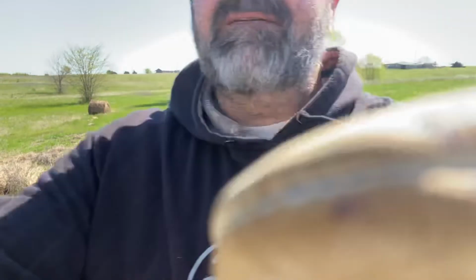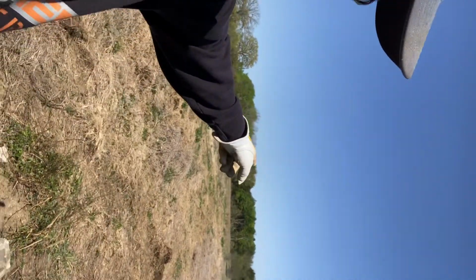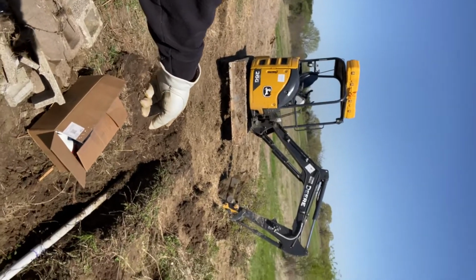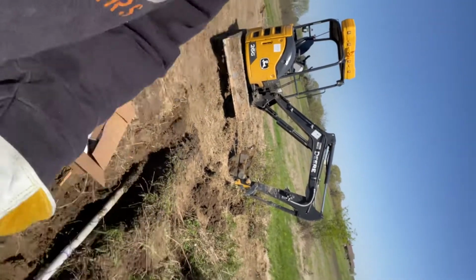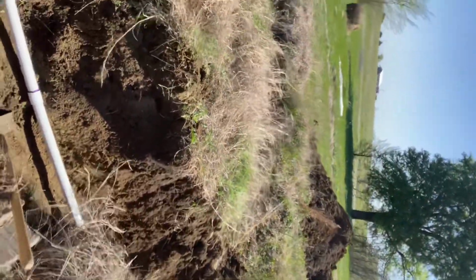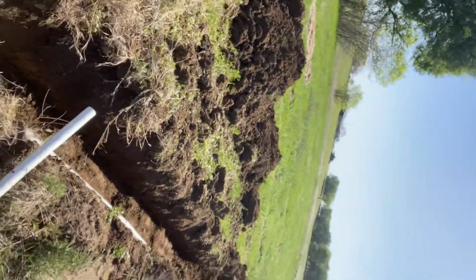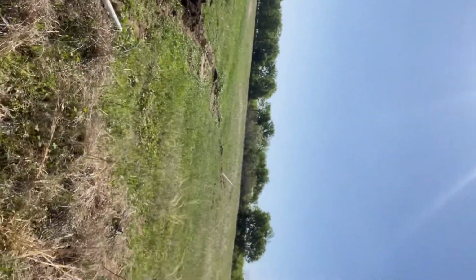I'll take you over here and I'll show you what I did. About a month and a half ago, I trenched the line from the front side of my property all the way back over there. I come right through here. Well, I had to stop right here because I had a washout spot, and then I had my spot where I need to put my culvert. So I went right through there. So we got this water line in place now. It runs back, and then I stopped it right over there because I still got to build my pad and everything. So that's kind of where we're at.